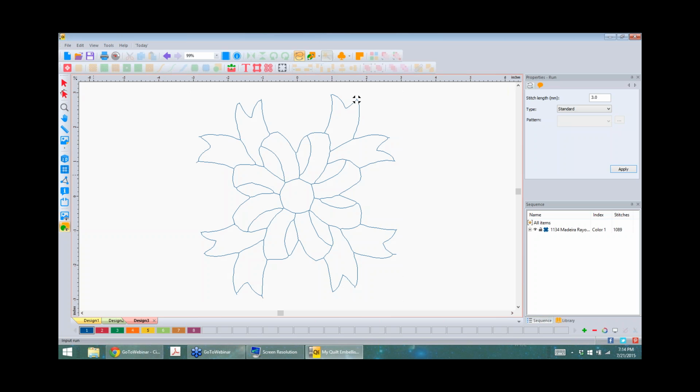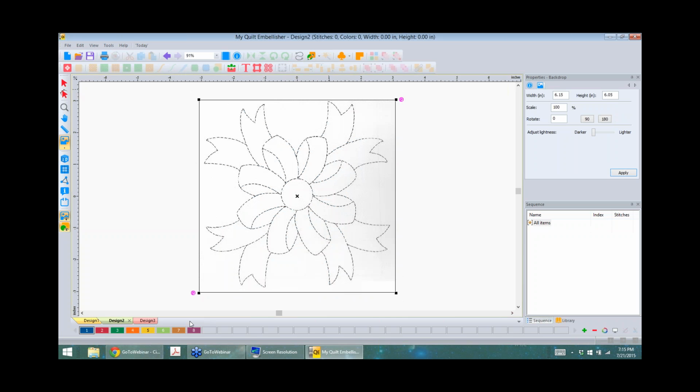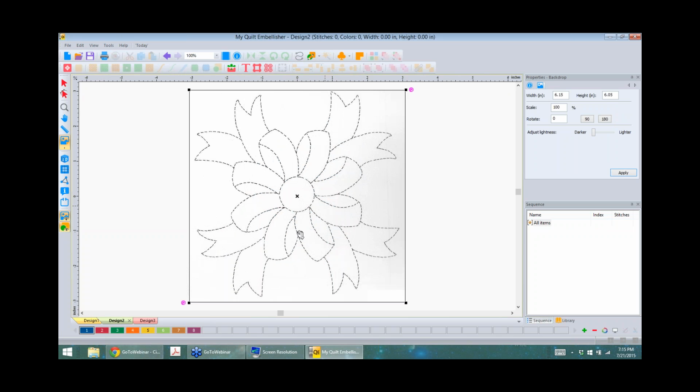So in this case, I'm actually going to take the time to trace over it on the screen. And if you get proficient at that, it really is quicker and a lot more accurate than drawing over it with a Sharpie. So let's go back to the previous design, and I'm going to look at it first and see how I want to draw this.